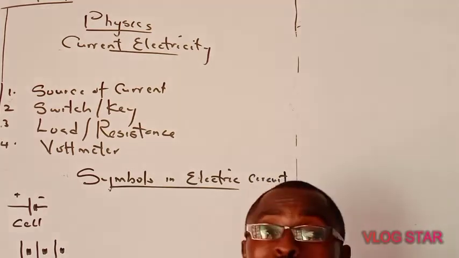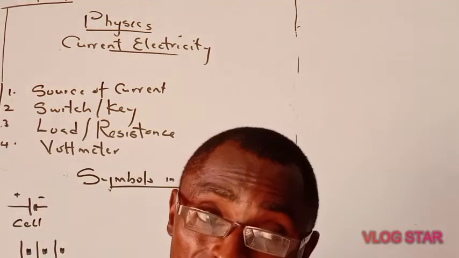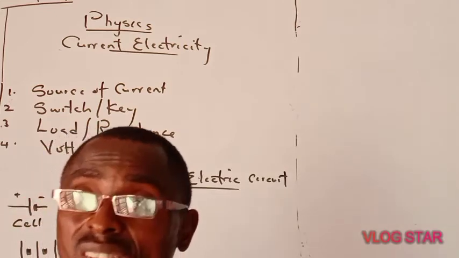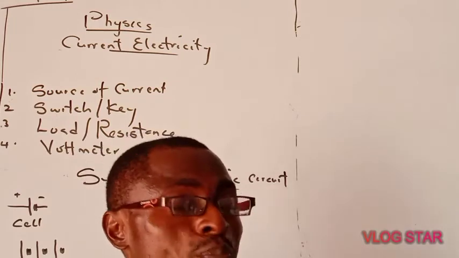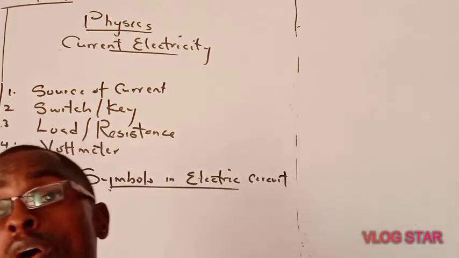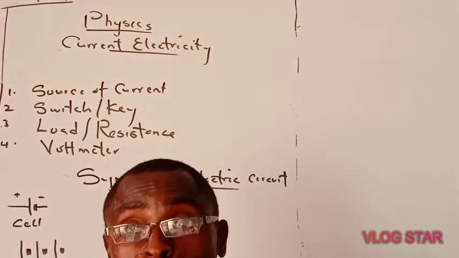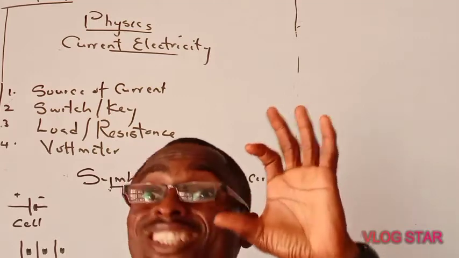So you don't call your phone battery. Your phone is not having battery. Your phone is having what? How many did you see here? That's why it's called cell phone. When you connect cells, 2 or more cells, in your torch, you call it battery. Connect 2 in your torch, that's why you now call it battery. But if it's 1, your own is called cell.